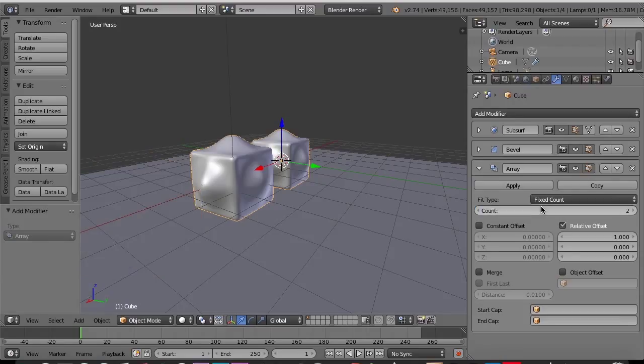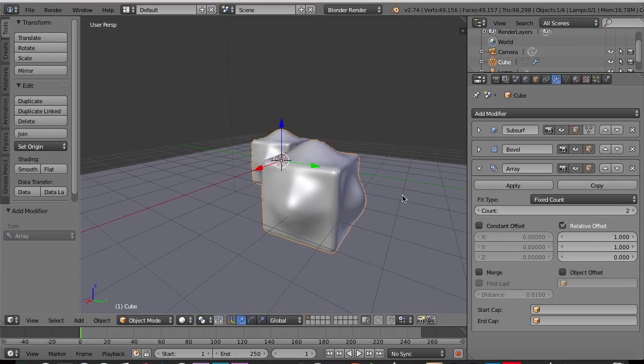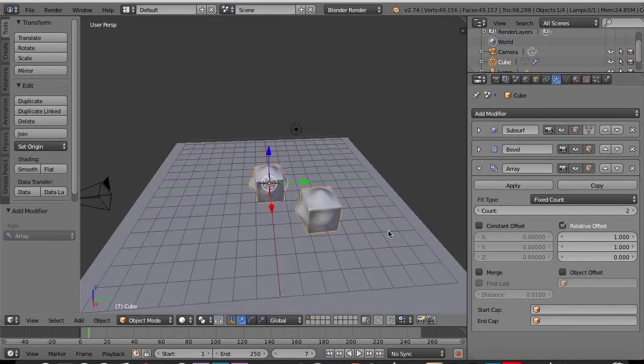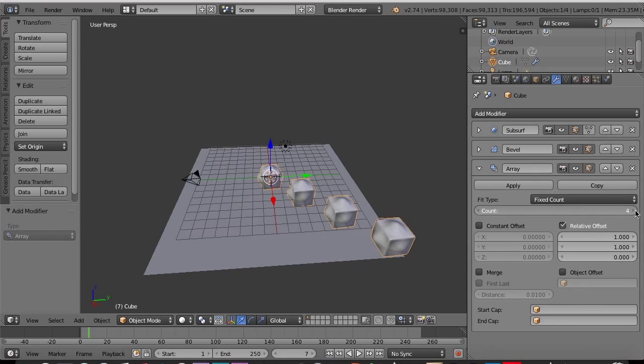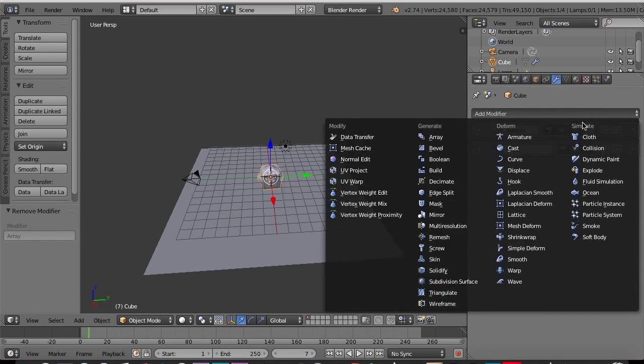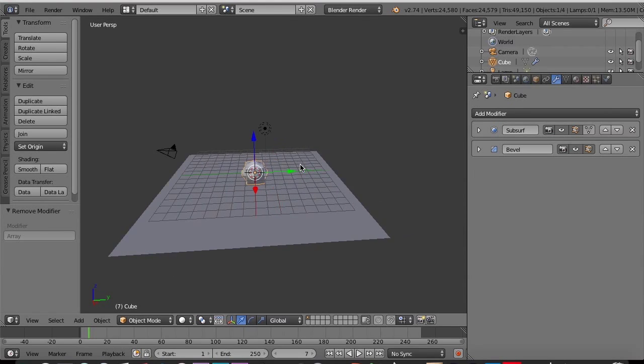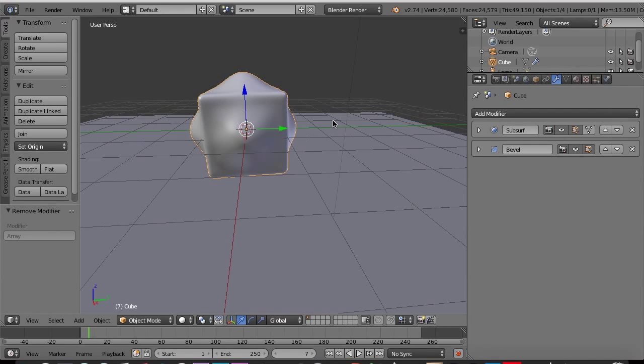And you'll see I just added 163 of those guys. But you can actually, I'm going to set this to 1. And by playing around with settings, I'm going to zoom out. You can actually make stuff offset on an axis or a curve. And that is basic, but there's a lot of stuff you can do. All these modifiers are great. Mirror is really good. It allows you to mirror the mesh so you can do half of it and it will look the same on both sides. So that's a neat little feature.